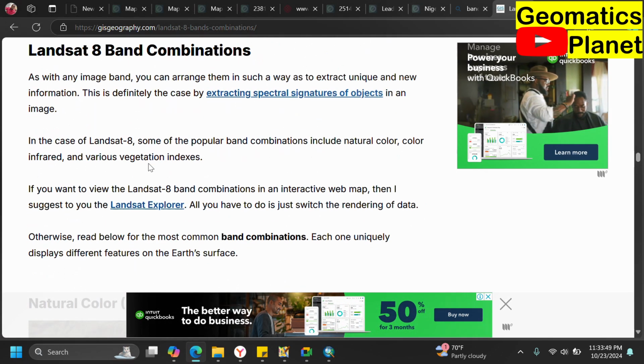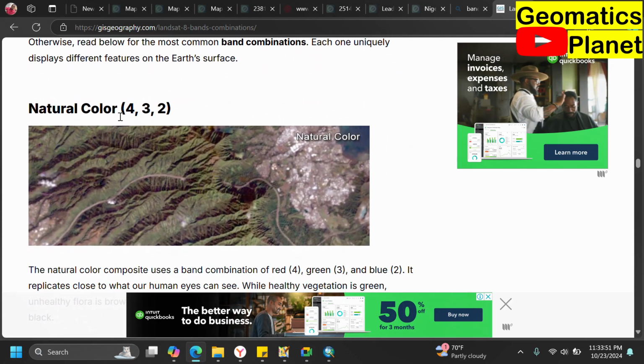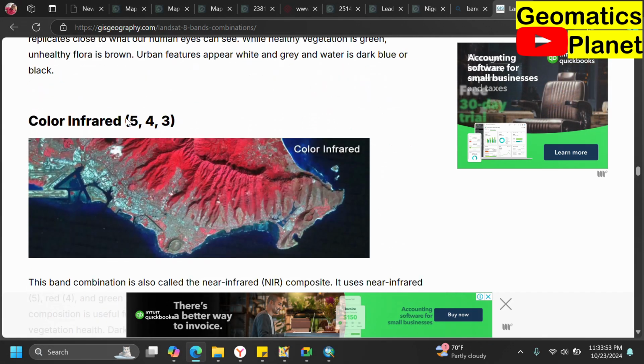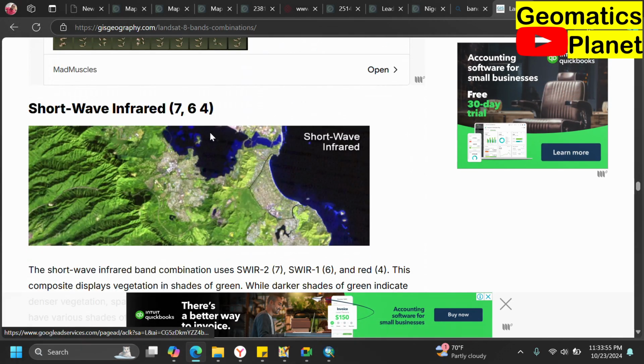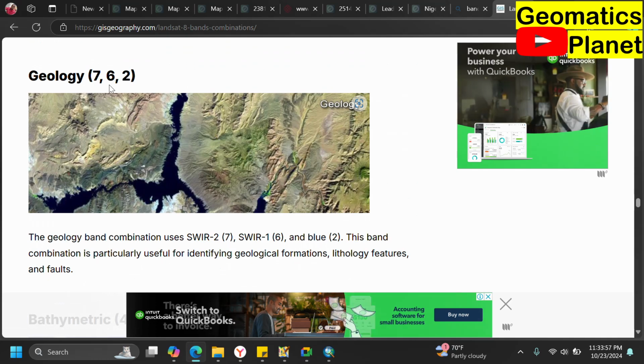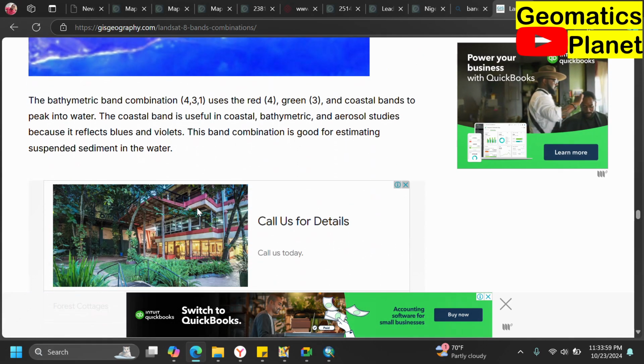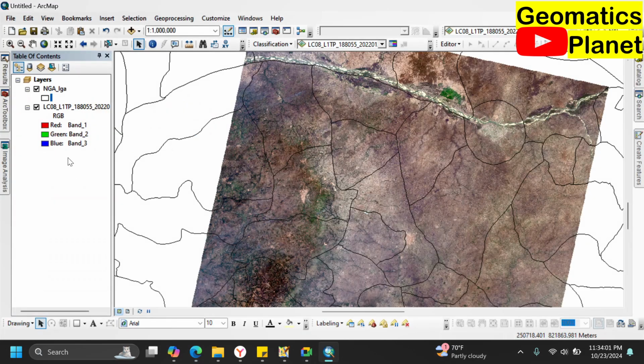So the band combination is here, where I say that 432 will give you natural color, infrared, depending on what you want to analyze. If you make this kind of combination, it will give you this. So for me, I decided to pick the band I need. I can stack all of them at once and arrange it 1 2 3 4 to 11. So if I want to see RGB, I'll just select R4, G3, and B2. You get a point now?